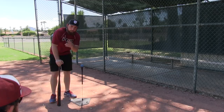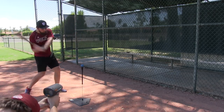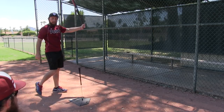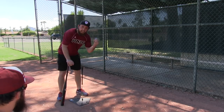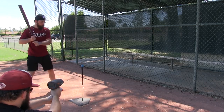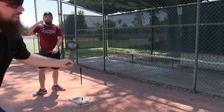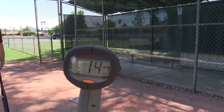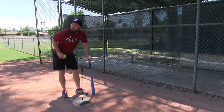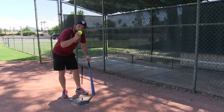So my brother's really close. I don't know if you can see him. Hopefully this will count. God dang it. All right, so this thing will still not get picked up. We're gonna keep going until we get one. Here we go. Come on, baby, please read it. There we go, 14. Nice. So inaccurate, but we'll take it. Yeah, we're 100% sure that radar gun picked up the bat speed or something. I don't really know what it picked up, but now we're off to the blitz ball.